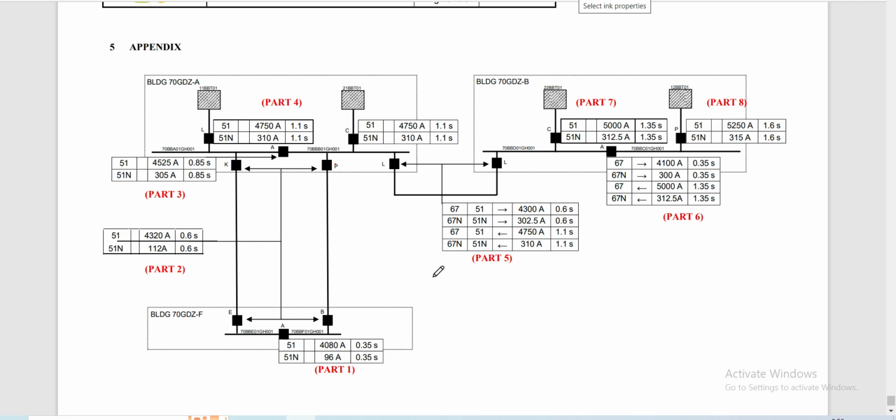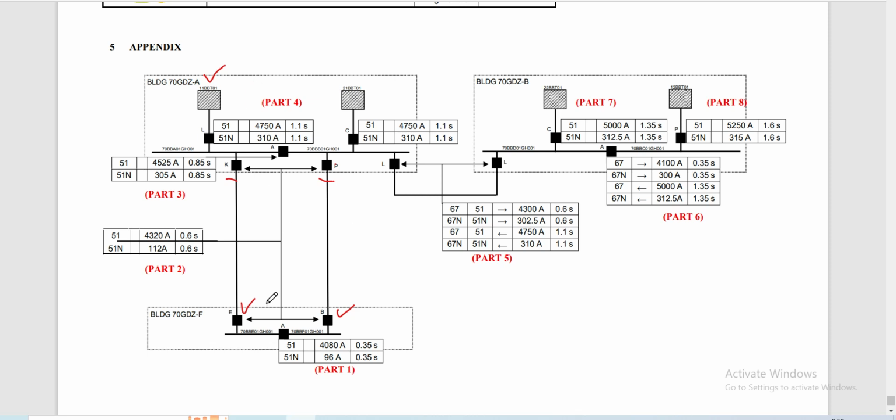So our subject relays are being installed on this area, from the outgoing feeder of our 11 kV switchgear installed at building A. But this will be the same setting for the incomers of our 11 kV switchgear at building F. Meaning our calculation will be for the 4 relays at building A and at building F.